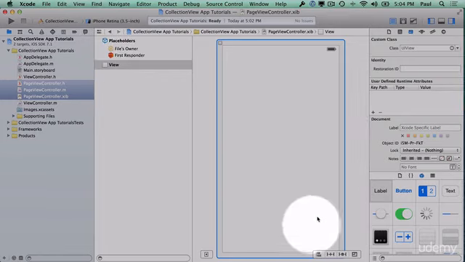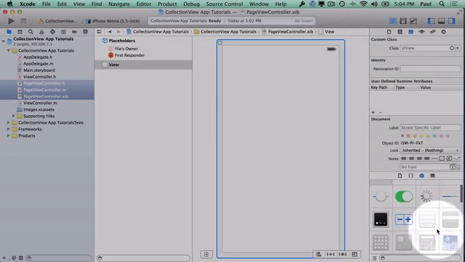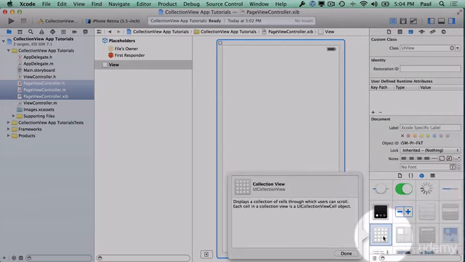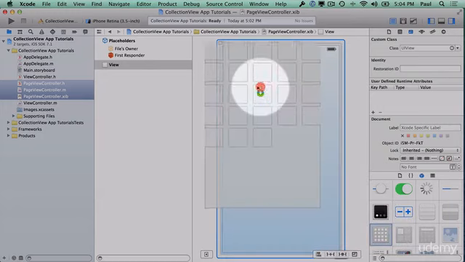All right, so in here we've got our blank canvas, and this is where we can start designing stuff. So Xcode's Interface Builder provides us some stuff to work with the collection views. And over here on the right, we can see some of that stuff. So we've got the table view stuff that we've worked with before. And then right over here, we've got the collection view and the collection view cell. We're going to be using both of these because we're going to create custom collection view cells that allow us to display both image, title, and description content. And our collection view is what we're going to set up on this screen.